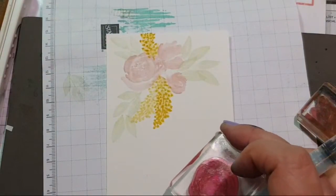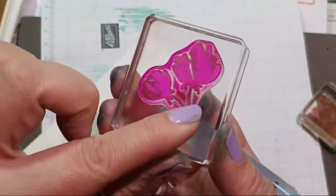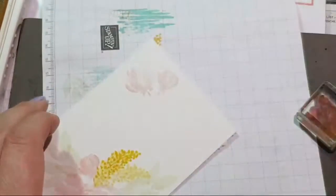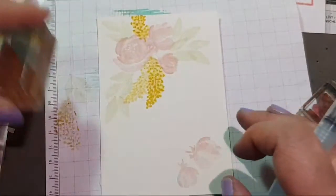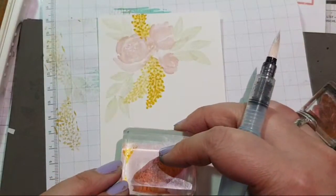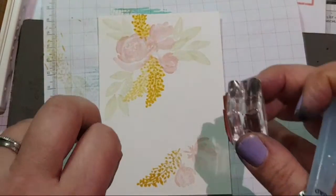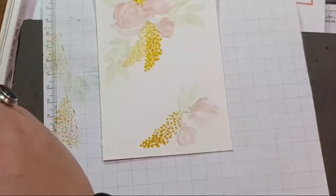I like this. I'm going to do something, not a twin in the corner, but just something. Maybe I should just do the buds. Let's do the buds. See what we can come up with, shall we? I'm going to smudge off the bit with the ink. So I've got my buds. Actually, let's just stamp that on. Do I want a bit of yellow? Oh, let's do it. You can't see what I'm doing. Honestly, I feel like I'm a real watercolour artist.